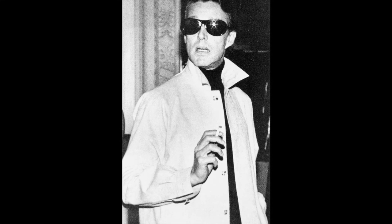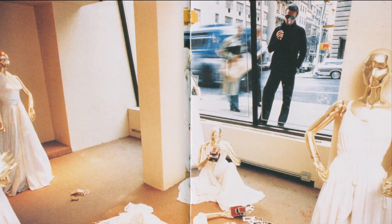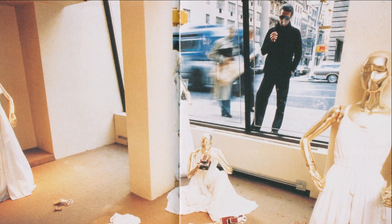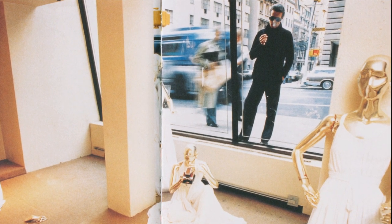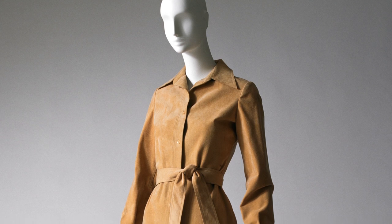One of those themes was the rise of menswear. Here we see, in most cases, a more literal translation of menswear by Saint Laurent and a really marked departure by Halston. Halston decided to make almost a unisex uniform — he wore himself a black turtleneck, often made out of cashmere, very simple slim-cut trousers, and either a cardigan or a jacket. He made those same elements for a woman's wardrobe. He was also very good at taking a simple object from a man's wardrobe, like the man's shirt, and turning it into one of the most successful garments ever made in American fashion: his famous shirtwaist dress.